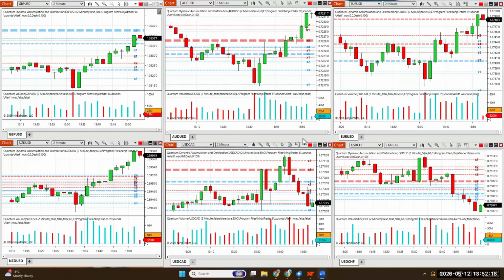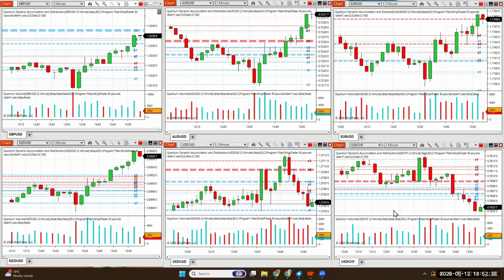What you're looking at here is what I call a manual matrix, which is in essence the dollar across the primary currency pairs, not all of them. I haven't got the dollar yen on here, but you've got pound dollar, Aussie dollar, euro dollar on the top line, New Zealand dollar, dollar CAD, and dollar Swiss on the bottom line. Just going to move that chat box out of the way, put it over there.